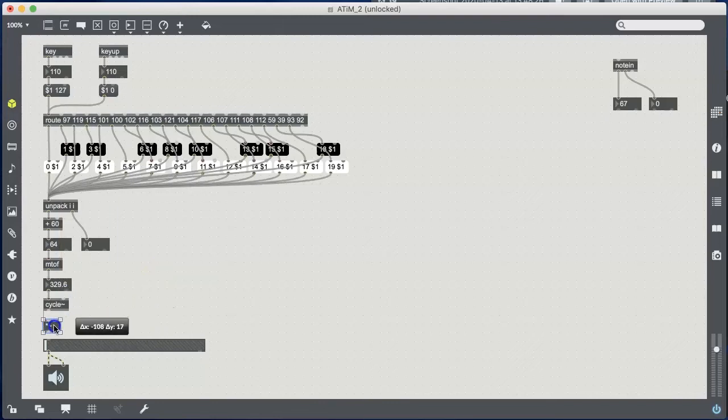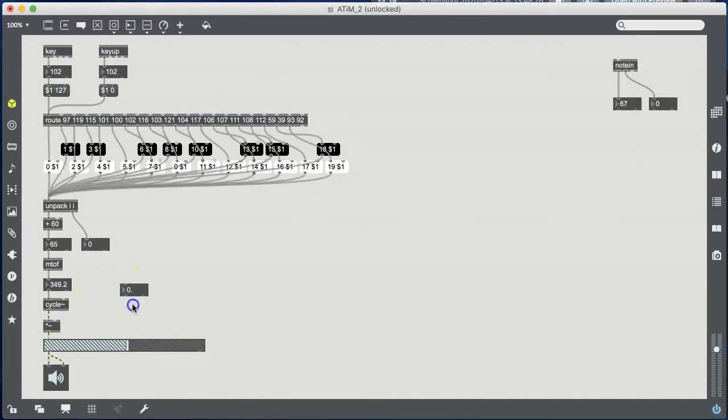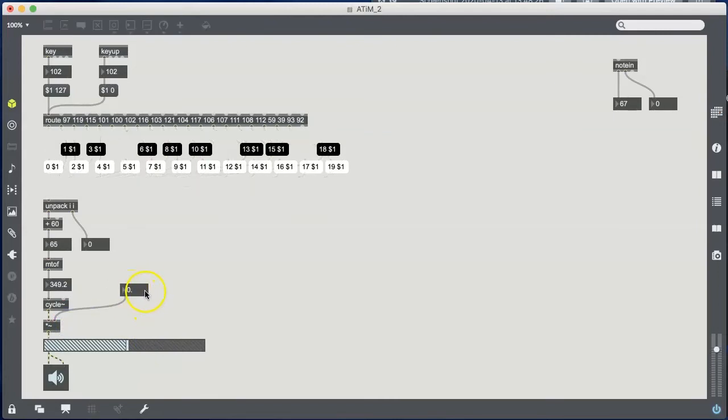So if I run my signal into the left inlet and connect that up to my gain control and turn this back up again, nothing's coming through at the moment, but if I send a positive value to the right inlet, then the amplitude will increase.